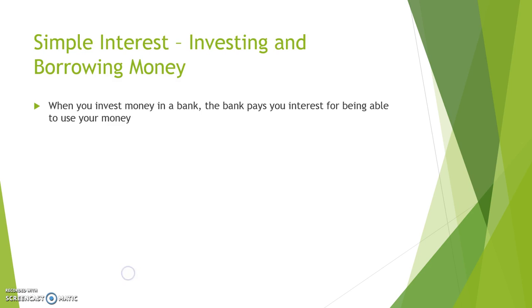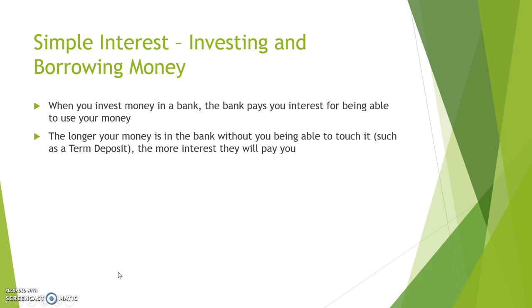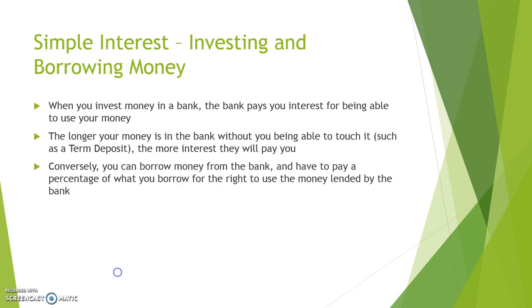So, when you invest money, the bank pays you interest for being able to use your money. The longer your money is in the bank, without you being able to touch it, such as a term deposit, the more interest they pay you. So term deposits, you basically put the money into the bank for a period of time and you don't touch it. You're not allowed to touch it. So you might put it in for 2 years and they'll pay you a certain amount of money for not using that, for not allowing you to use your own money. The longer you have it in, the more money you make.